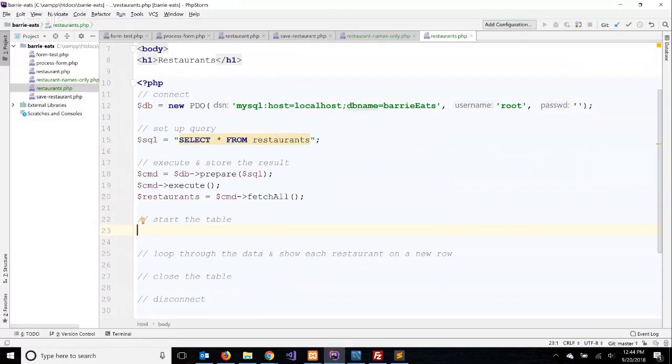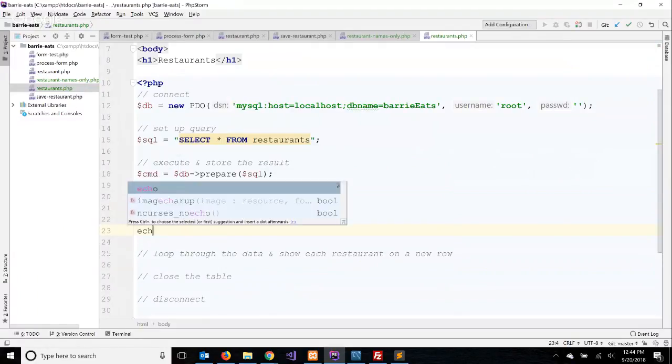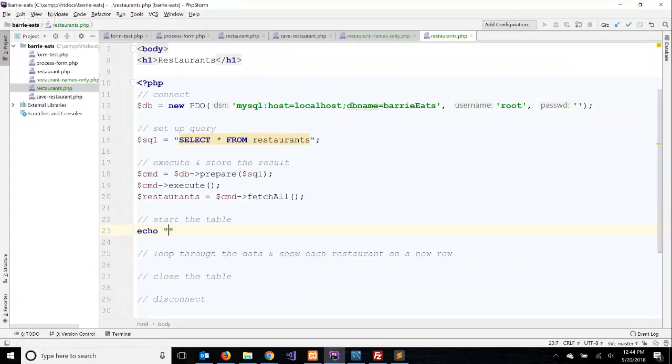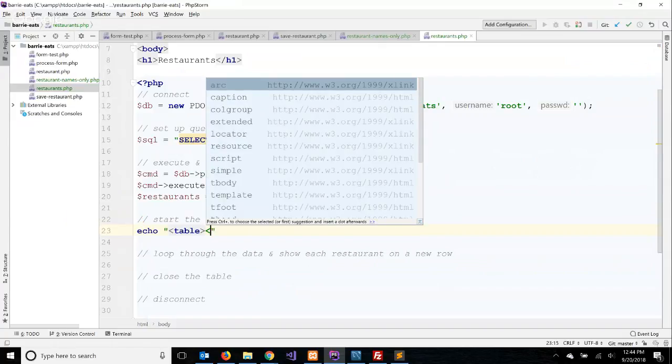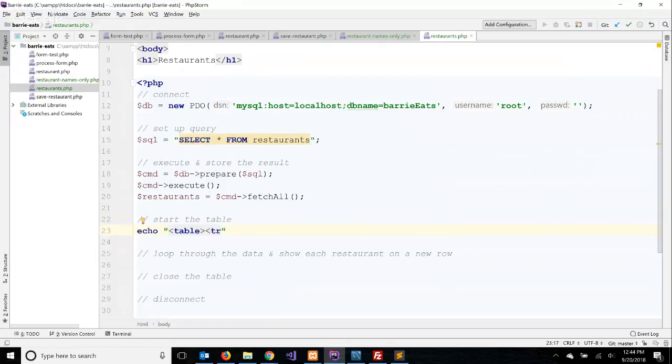Now we want to create a table. So we'll use echo and we'll generate a table tag. What comes next? Before th, okay, we need a row. Oh, you said thead? Sorry, yeah, okay, thead, yep. Okay, and now? Okay, and what's our first column heading?